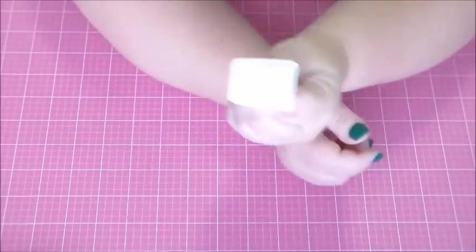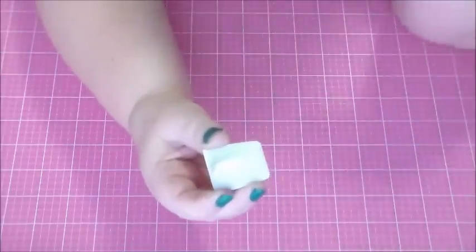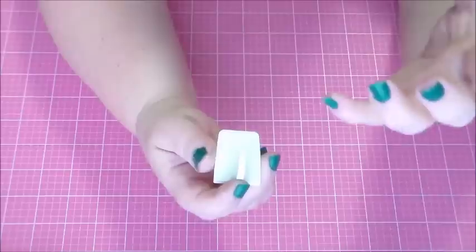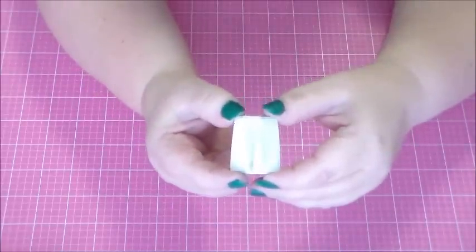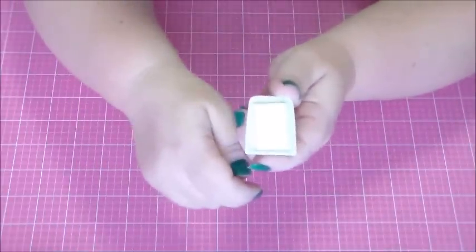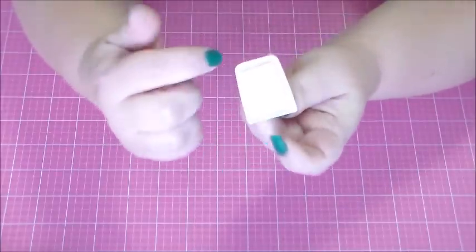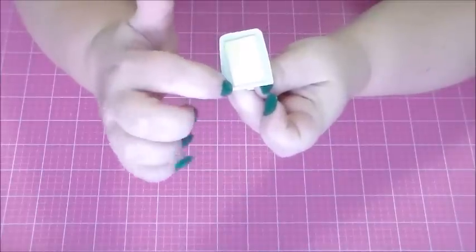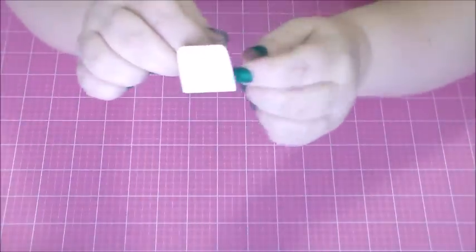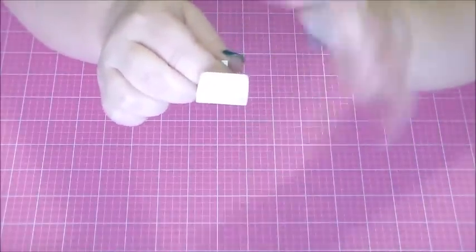But anyway, what I did, sorry, I don't have them in the packaging anymore, so if you watch some of my other Dollar Tree hauls, I do show these in my hauls. It's a 9-pack of hooks from the Dollar Tree. So what I did, you guys, was on the back, the sticky just did not work at all. So I took this pad off of here, and then I ran Gorilla Glue all the way around the outside of the hook. That is how I put it up on the wall. And then once I got it where I wanted it, I would tape it down real good and let it dry and then take the tape off.